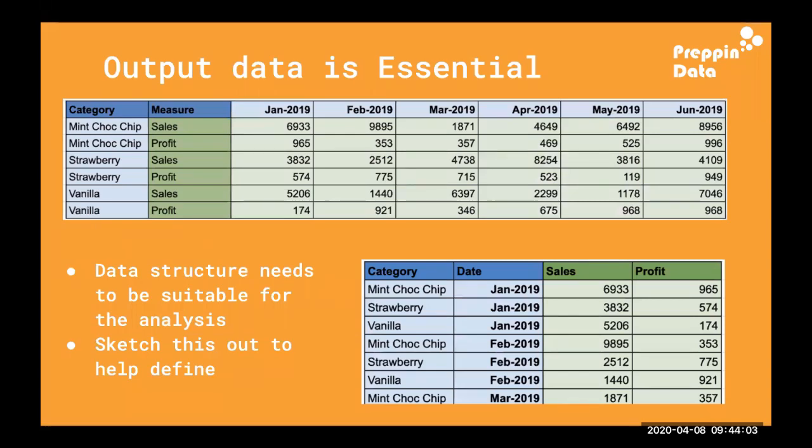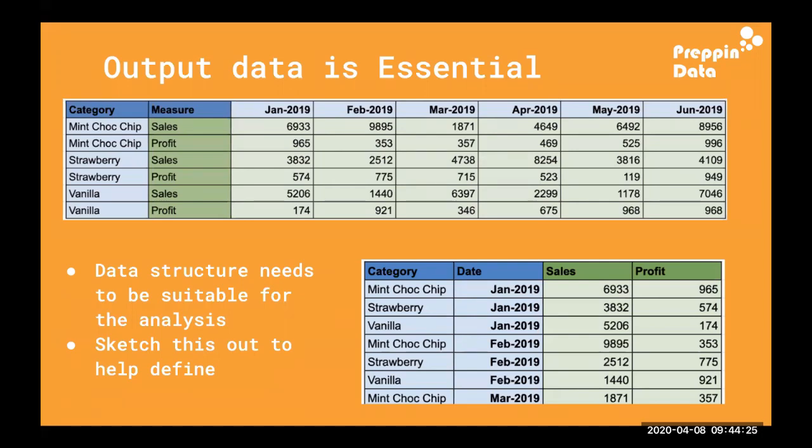Like you even heard in the language I started to use then, the thoughts I started to have became a lot more about, well, what's the output going to be? What do I need it to be within Tableau? And it's that data structure. You need to think about how you're going to analyze that data. We don't really want sales and profit numbers in the same column because that's going to make it really difficult to analyze those numbers.